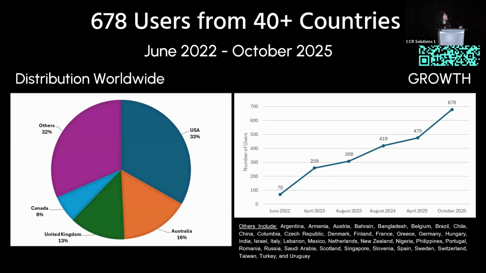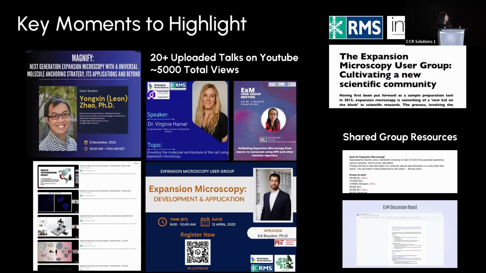And because we were also affiliated with the RMS, and this is kind of a new way to think about how you disseminate technology, the RMS did an In Focus magazine article spreading the news, telling people this is actually a new way to cultivate the scientific community. And I've been really, really proud to be involved in that. And then we have shared group resources as well that anybody can add to.